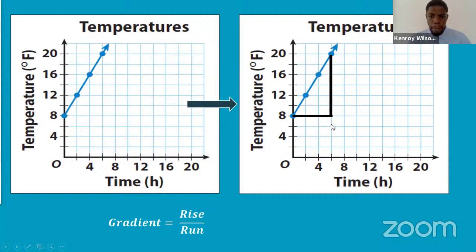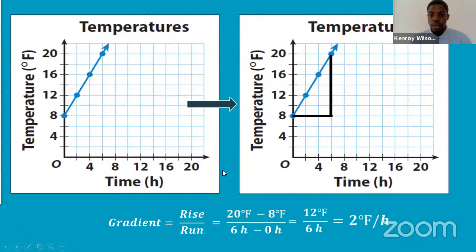Anyone? In the chat, I've got Brissett and Saunders saying 6. They're all saying 6. Indeed. So the time lapse there is 6 hours. So from 0 to 6 hours, that would be our horizontal difference. And then the vertical difference would have been 20 degrees Fahrenheit subtract 8 degrees Fahrenheit. At the end of the day, you should get 12 degrees Fahrenheit divided by 6 hours. And the rate of rise that you'll be seeing would be 2 degrees Fahrenheit per hour.